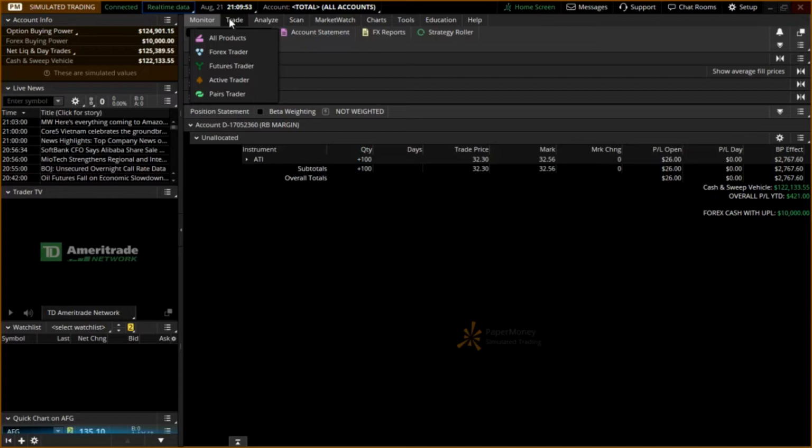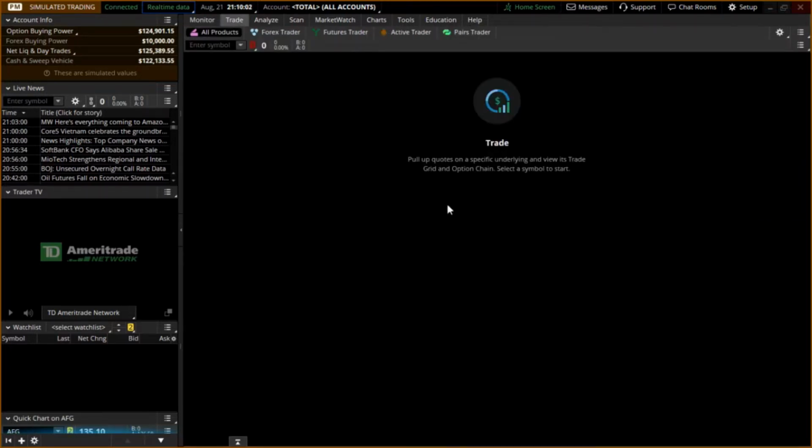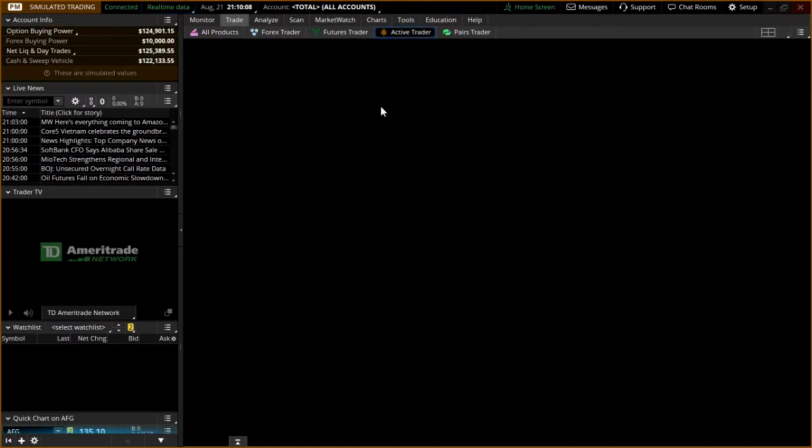But I'll actually show you a strategy. I'll give you that too. Why not? I'm going to show you a strategy that you can actually start playing and messing around with. And actually, if you focus on it and you keep playing with it, you can get really good at it. So we're going to use what's called the person's pivots. So the first thing we're going to do is go under the trade tab, and then go to active trader, right?